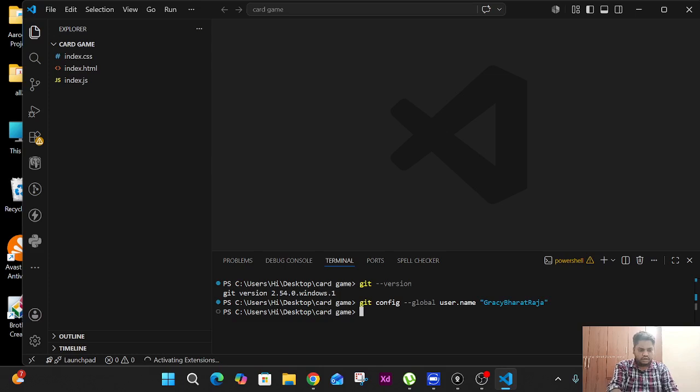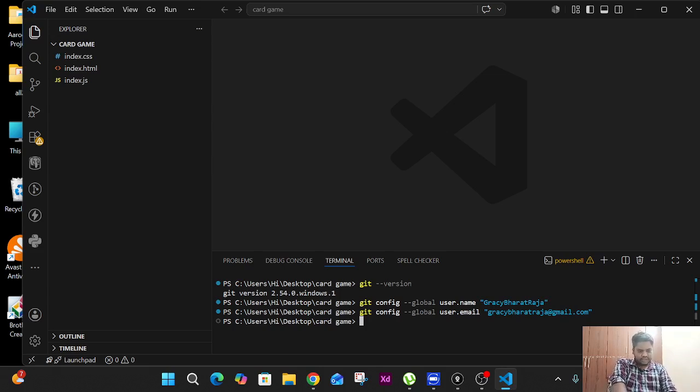Again, configure email as well: git config --global user.email, Gracie Raja @gmail.com. Now we have done the Git setup.